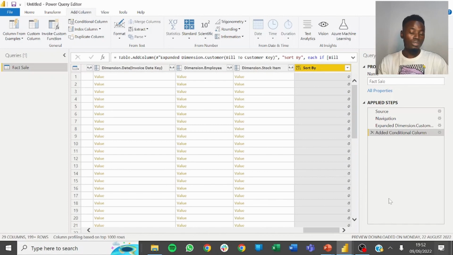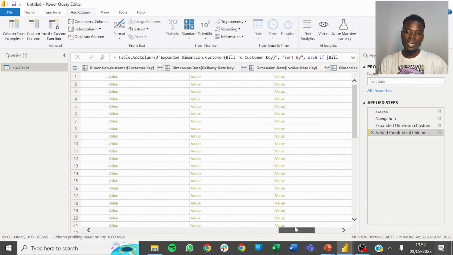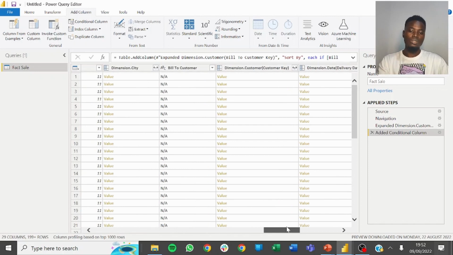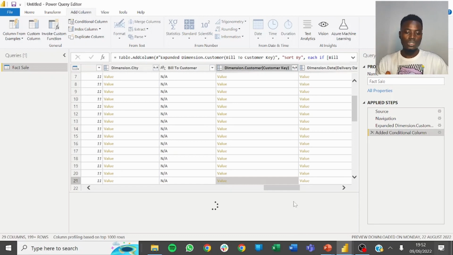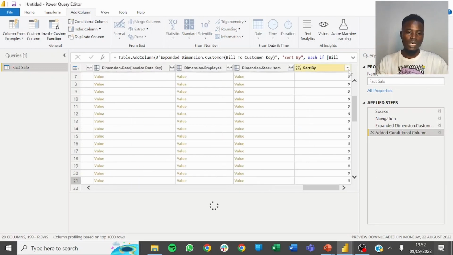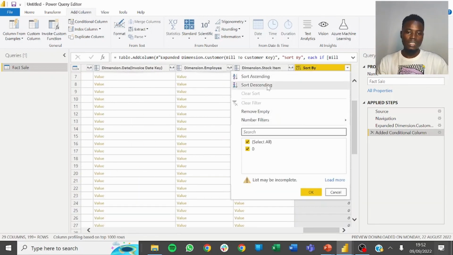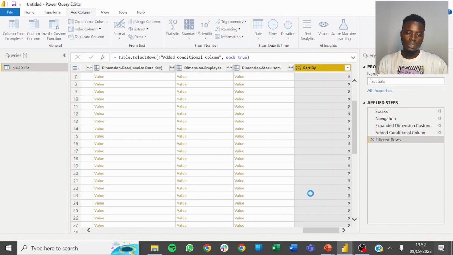So we have this column now. Since we've already identified all NAs as zeros, and we want that to come last, we can now sort this column in descending order. That way the ones come up and the zeros go down. Sorry, not filter.